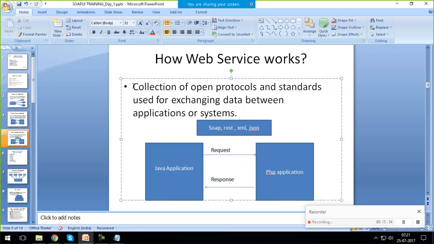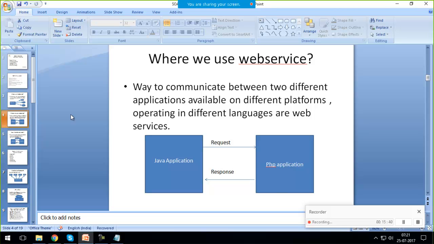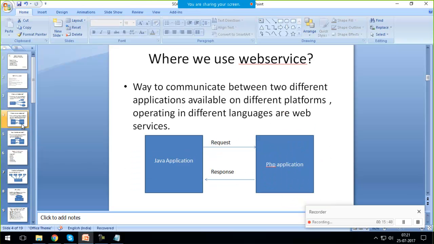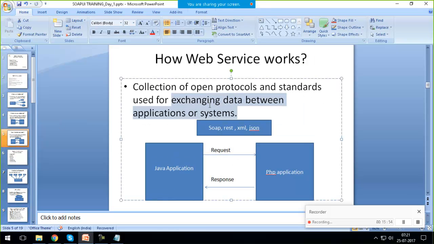Now this is the important thing. Just to explain this line, I explained two more things. The very first thing is, from one side you are getting some help, some service, and in the second slide I explained to you the request and response, how they get exchanged. Now this is the thing. A web service is nothing but a collection of open protocols, open standards.